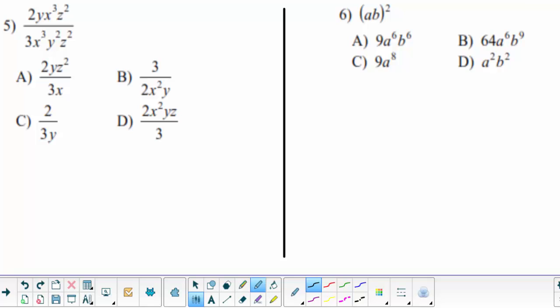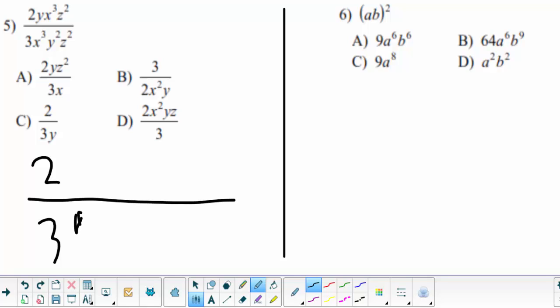So now with a division here, we need to reduce our fraction. So he's going to draw a big fraction bar. Now 2 over 3, does that reduce? No. No, so 2 over 3. So now let's look at the x's. So if we have x cubed on top and x cubed on bottom, what's 3 minus 3? It'll be 0. So x's are gone. So now we have y to the first on top, y squared on bottom. What is that going to give us if we subtract it? What is 1 minus 2? Be a negative 1. So what does that tell you about the y? Where does it go? Since it's y to the negative 1. Here. Goes into the denominator.